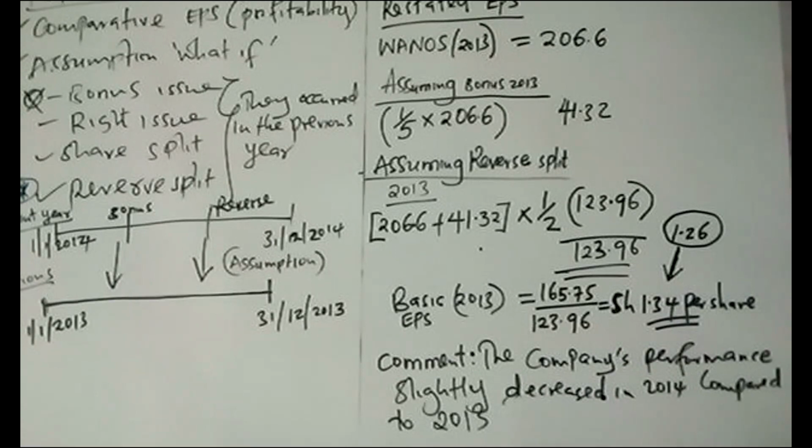And it marks the end of the topic, earnings per share, because we have already captured all the concepts which the examiner can be able to test you in any question of earnings per share. So this marks the end of today's session. That is for the earnings per share, whereby we have covered the concept of reverse split and a bonus issue.